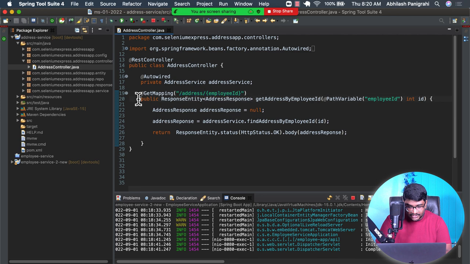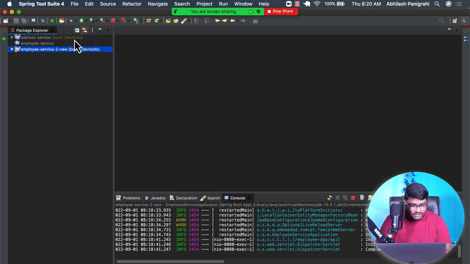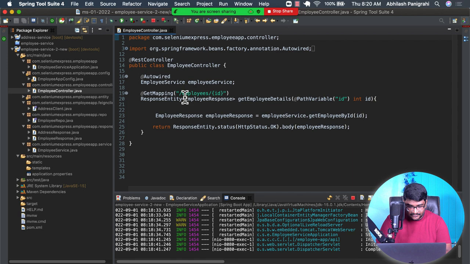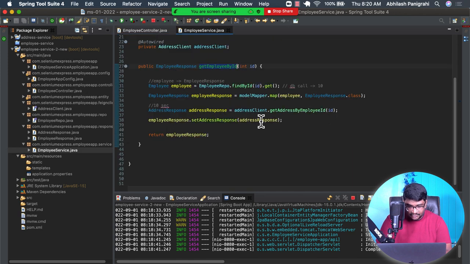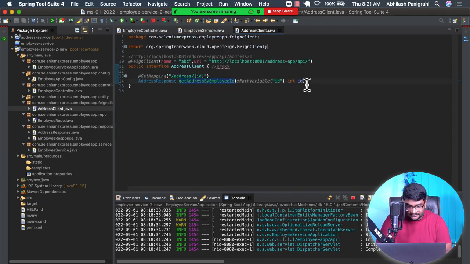So what you can do is copy this method signature, Control C, and close this. You can go to the service from where you're going to be making a call. You're going to be making a call right now inside the employee controller, right here. Whenever somebody hits the employee ID inside this service, you're going to make sure that you give them the address as well whenever you return the employee response. And this address you have to set over here. And for that, you have developed your address client. What can you blindly do?